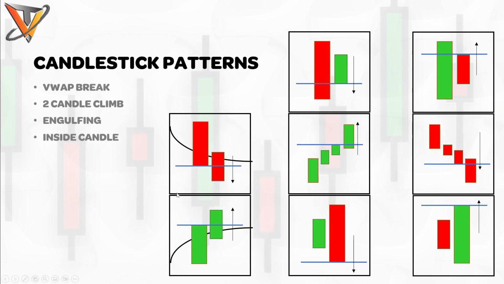So, candlestick patterns. These are the ones I found most often, and the ones I like the most probably. So this pattern here specifically, I don't really know what to call it. I don't really know what to call any of these, if I'm being honest, besides the engulfing ones. But I just refer to it as a VWAP break. So we have a surge through VWAP. Obviously, the black line is going to be the VWAP indicator.